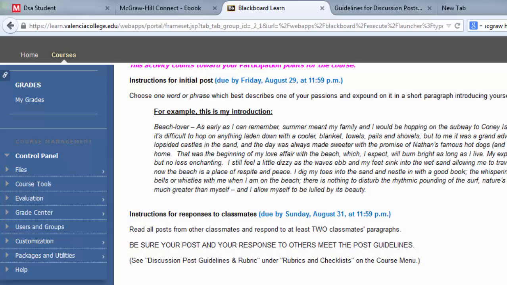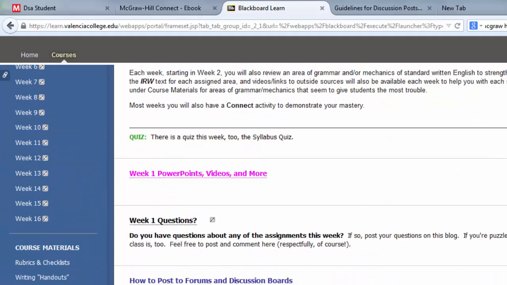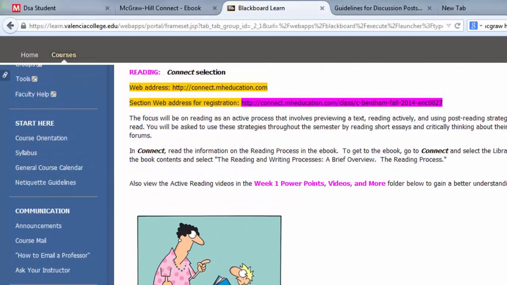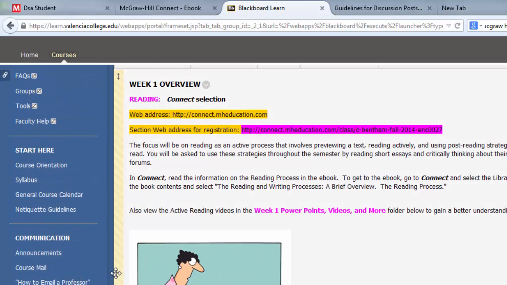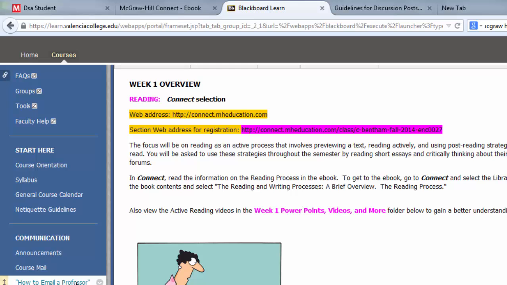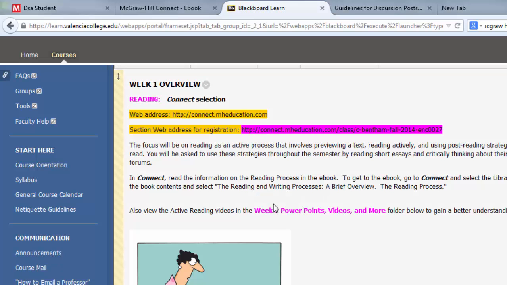And I saw that many of you, for the how to email a professor, many of you followed the instructions. There were about, I think, 12 emails that came in pertaining to the assignment. So you would select course mail and post your email. And again, guys, please try to deter from using a texting method.